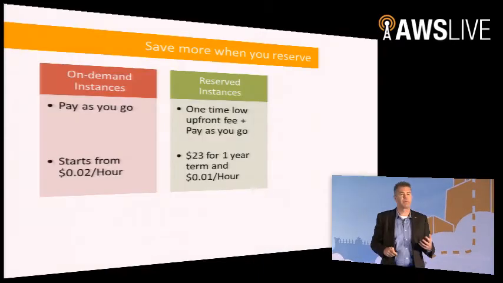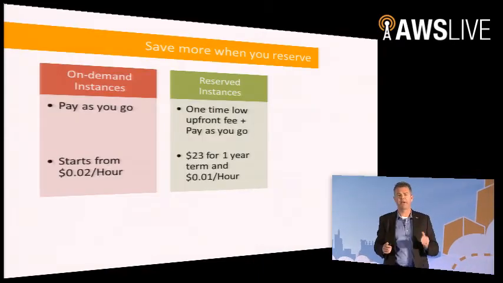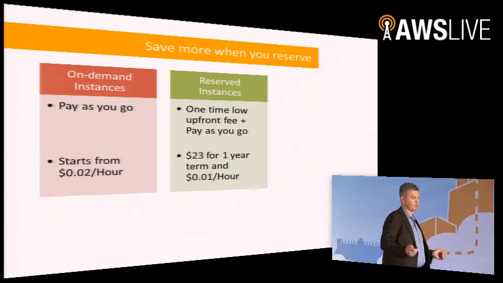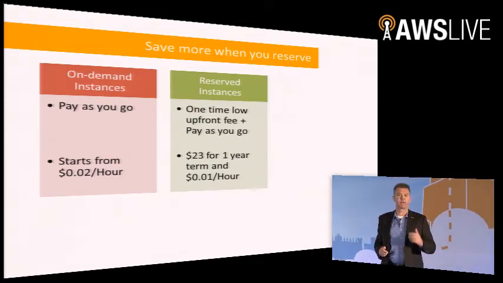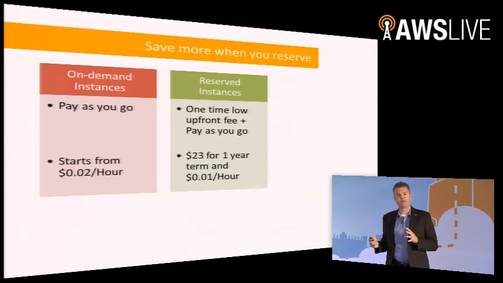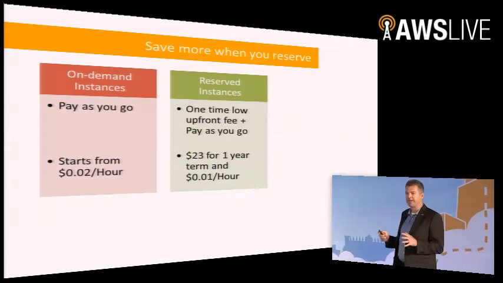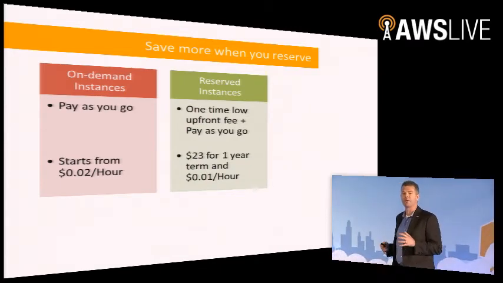Now, we're all familiar with the on-demand pricing. This is your typical pay-as-you-go, per-hour basis. And a typical example of a simple micro machine going at 2 cents an hour is available to you to switch on and off just like a light bulb. But then we offer something quite fantastic to actually save money in the long term, and these are reserved instances.